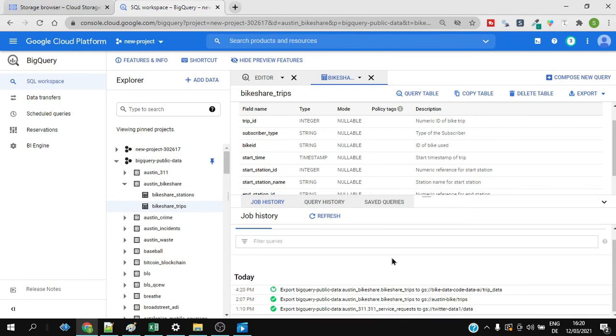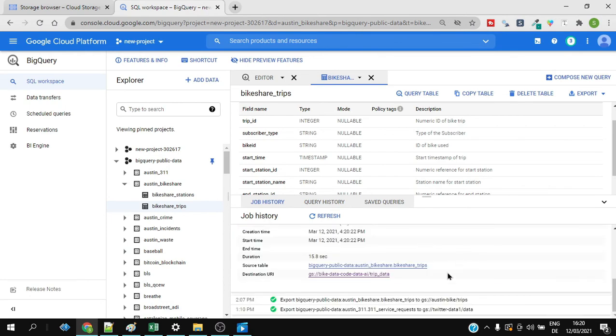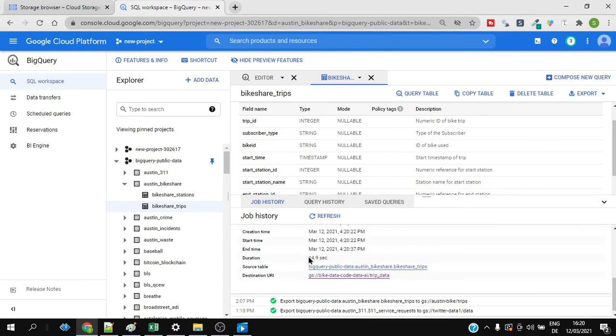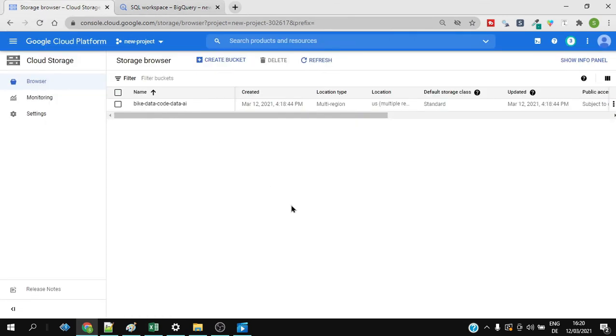There is one dedicated job for this particular query, and it took approximately 15 seconds. It started at 4:20:22 and finished at 4:20:37, so it exactly took 15 seconds. So ideally our data should be here.